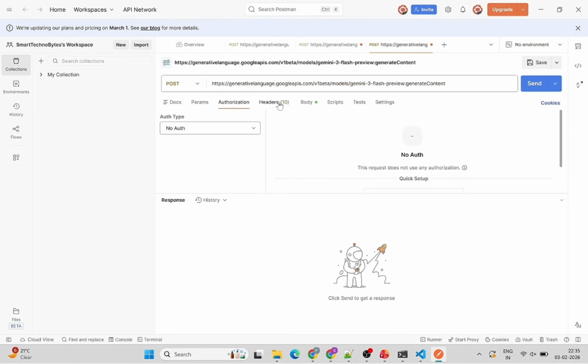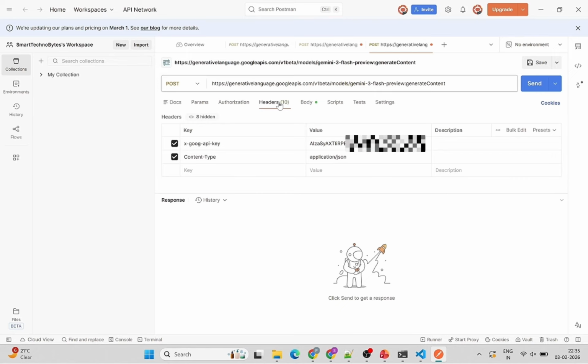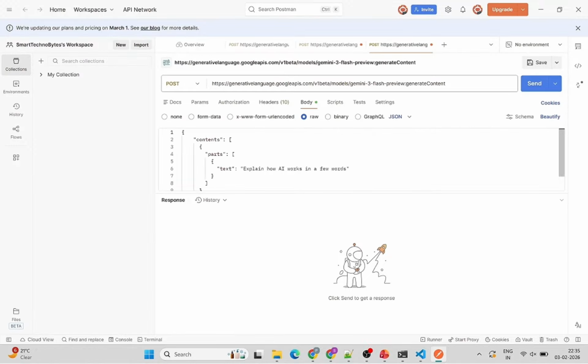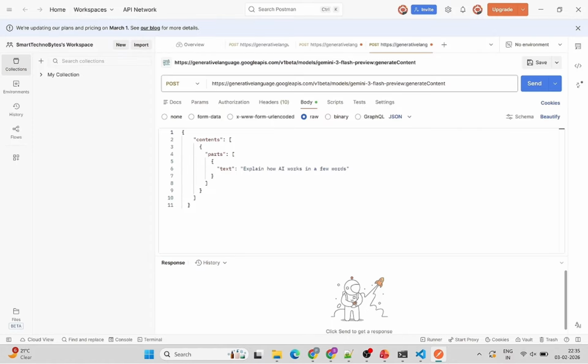Then we have this header section. Here basically you have to put your API key and content type as per your request CURL, and in the body you just need to pass the required body for the request.